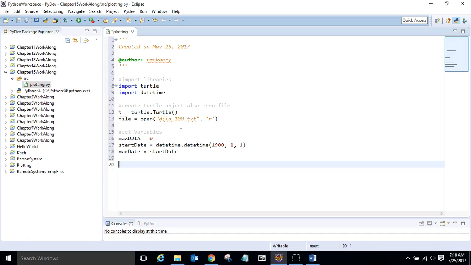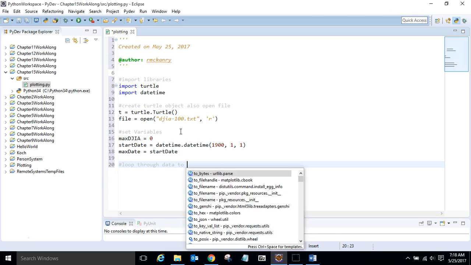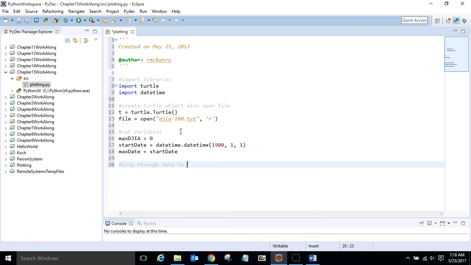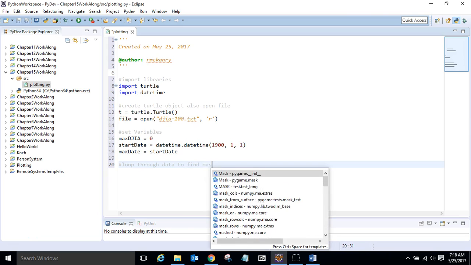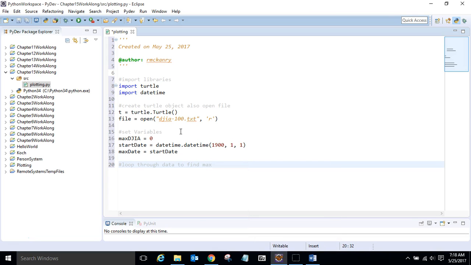This is where we're going to start working through and start to find these values. We have to go through all of that data. There's 75 or so hundred lines of data, which is actually pretty small. So what we want to do is put a comment in here, loop through data to find max.